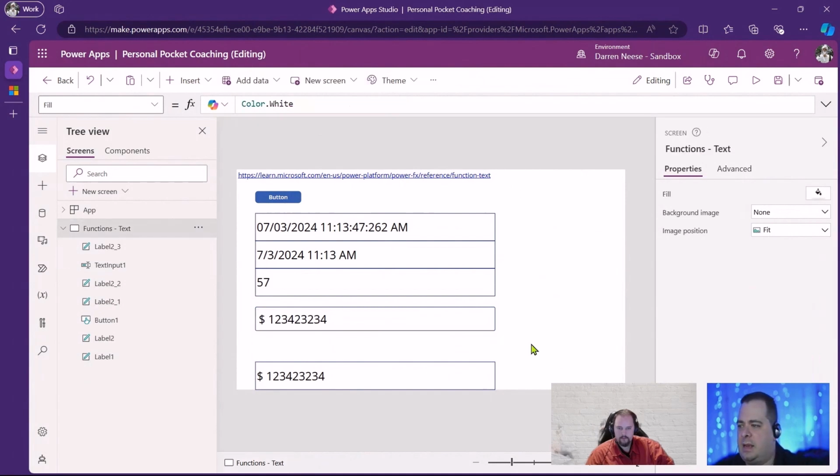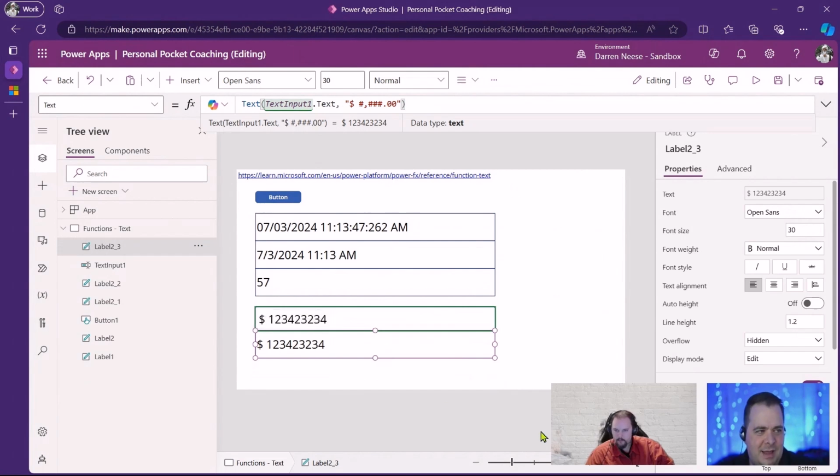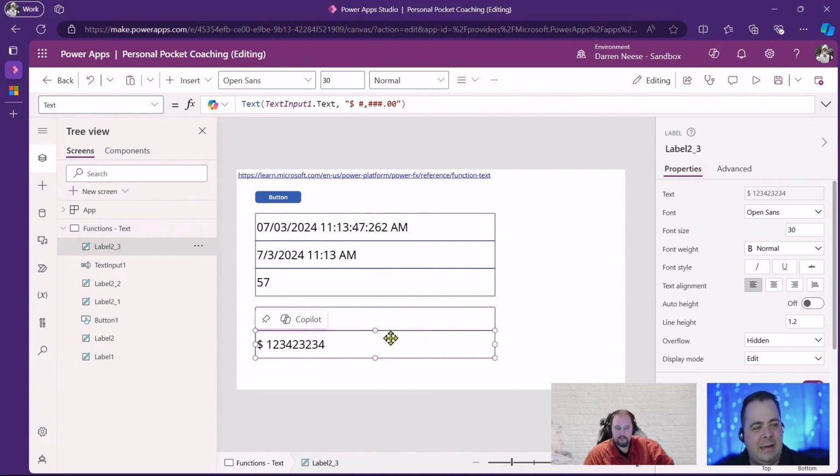I'm going to get rid of that text box. And this thing is a label, and I'm looking at that text input. Now, for some reason, it's not showing us that. That takes us to another function called value. Any ideas of what the value function would do for us? It'll take what you give it and change it to a numeric type. Which type? It could be a whole number, could be decimal.